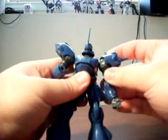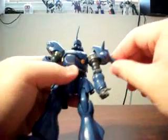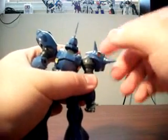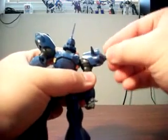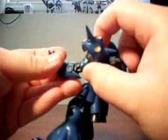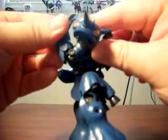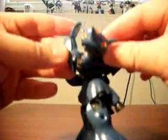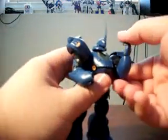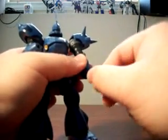They go back and forth quite a bit. The shoulder armor itself is on a separate hinge, so they do have independent articulation. You can rotate them and swivel them. The elbows themselves are double jointed, are they? I can't remember. I think they're single joints, but they allow almost a flush bend, so they're quite nice for articulation. The hands are on ball joints and into sockets, so they do have wiggle and rotation.